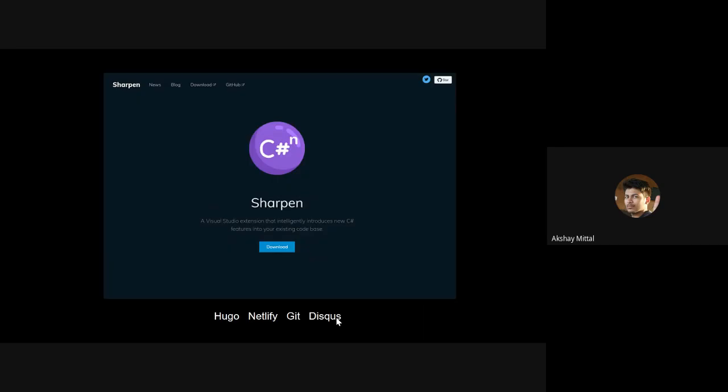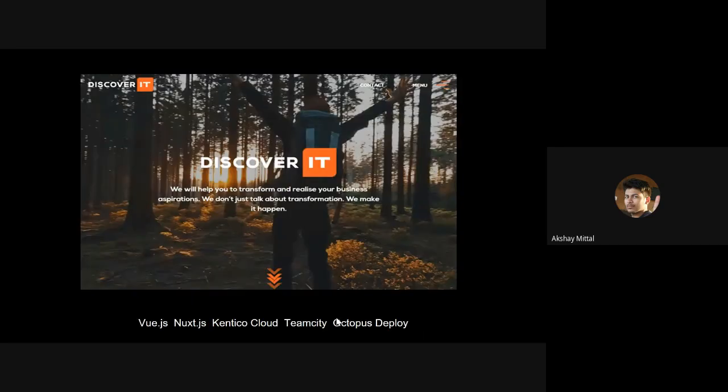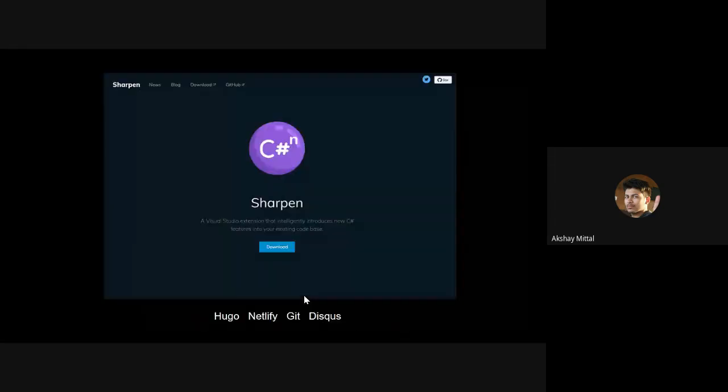In the second last example, you mentioned that probably React is part of it, or I believe Vue was there. I can't see it. Yes, Vue is part of it, and probably Nuxt is used to generate the static site. But in the last example, there is no such UI framework used. So I'm confused as to why in one there is a UI framework and then a static site generator, and in the second one, the Hugo one, there is no UI framework used.